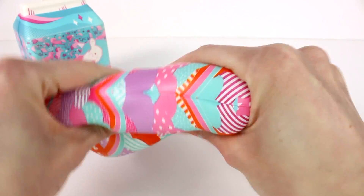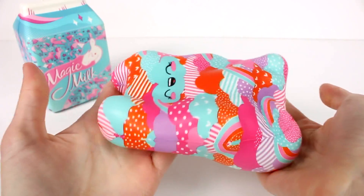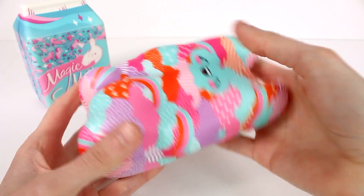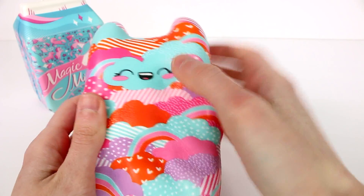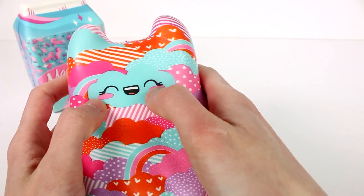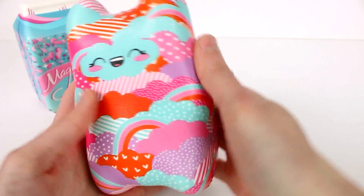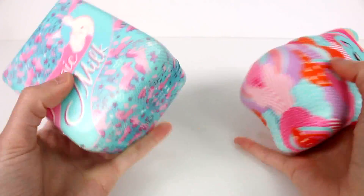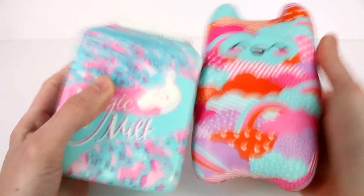They are very soft and very squishy — these are really nice. Soft and slow squishies are only getting better and I'm excited about it. I can't wait to find more of these designers to take a look at with you guys. I like how heavy this one's face is — it's got squinty eyes, and again, this is all printed on. There's a little bit of a mess-up right here but it's in the back, so it's not really bothering me. These don't stick together at all — some squishies' faces will stick because they're stickers, but these are not sticking together whatsoever. Really, really awesome.